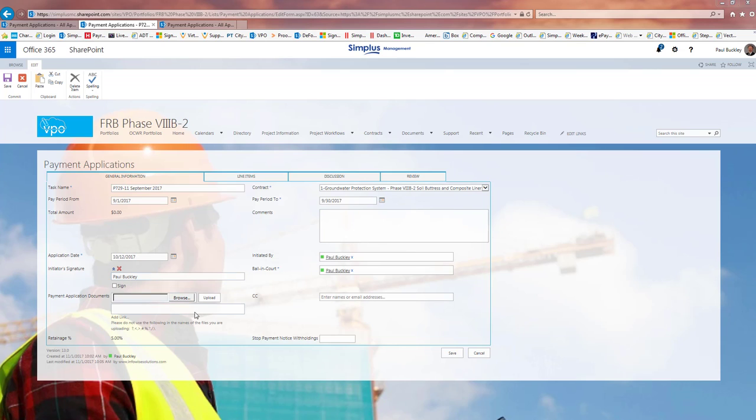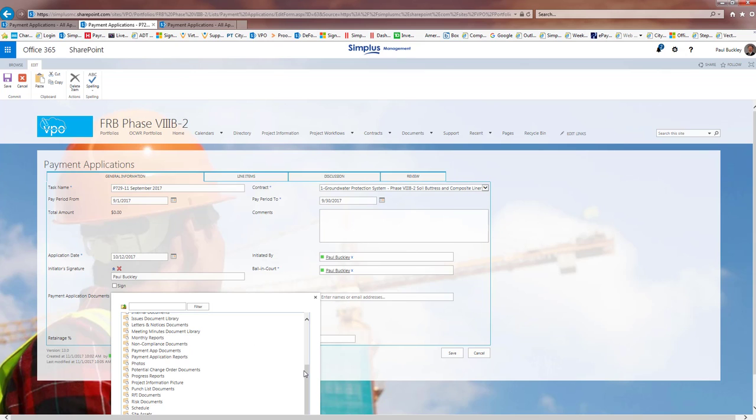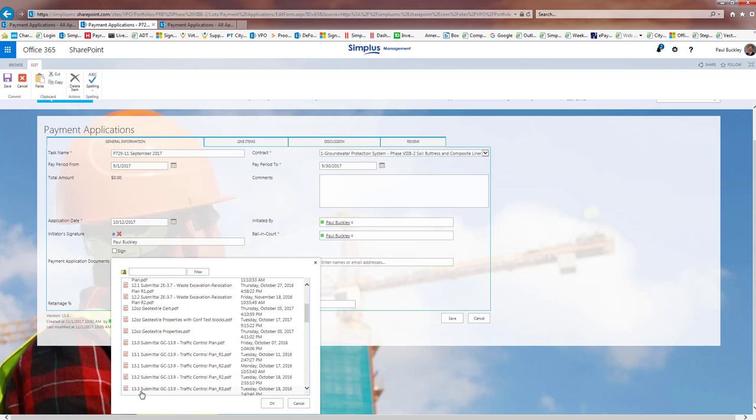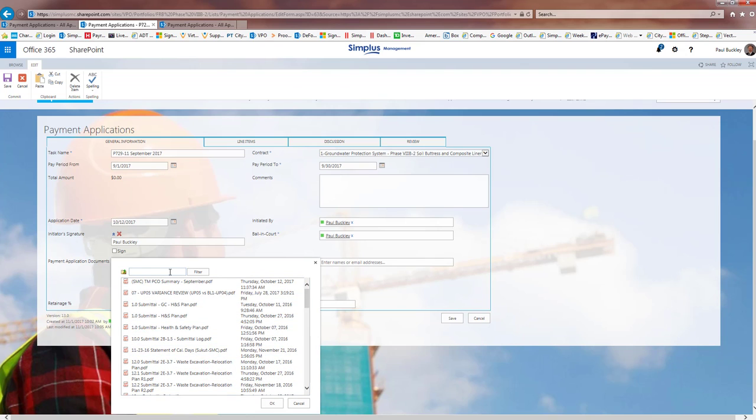So we're still in the payment application record, and of course this is the area that we upload or link. In this case, we're going to link the document because we know that it was submitted as part of a submittal, so it's already in VPO. So since we're in the payment application, if we click on the link button, it automatically puts us into the payment application library. This is where all of the other documents that were uploaded to payment applications are stored. So we're going to have to go up a little bit, hit that little folder icon, and browse down to the submittal documents because it was made as part of a submittal. Now, this is limited. It only goes down so far, so you're going to have to use the filter feature. And I'm just going to type in payment and hit the filter.